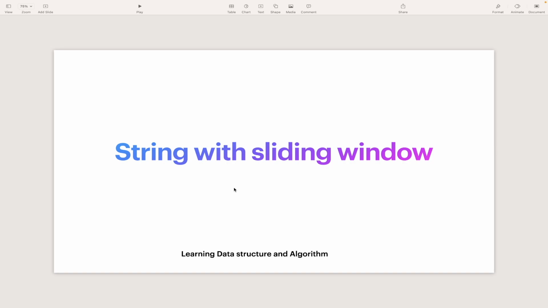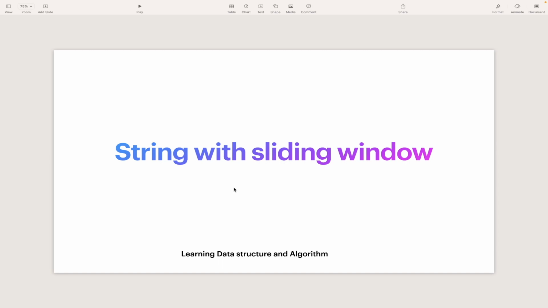The third item would be the template of the sliding window. Once we identify that this problem will be solved with the sliding window technique, then what template should I use to write the code faster. That's the agenda. And then at last, we'll look at all sorts of examples and code for those examples using the sliding window.